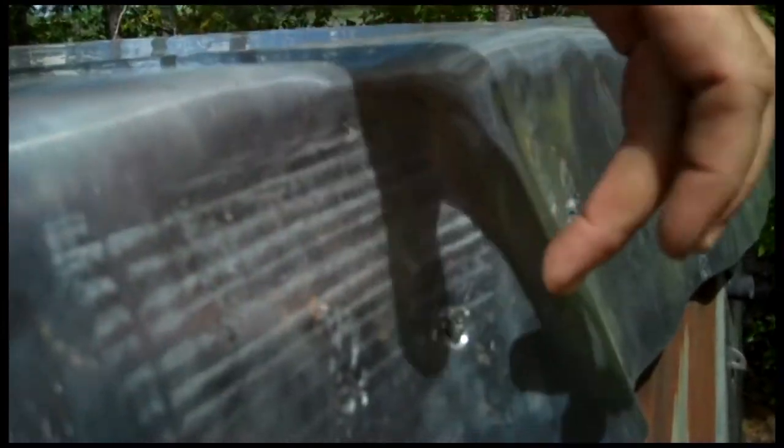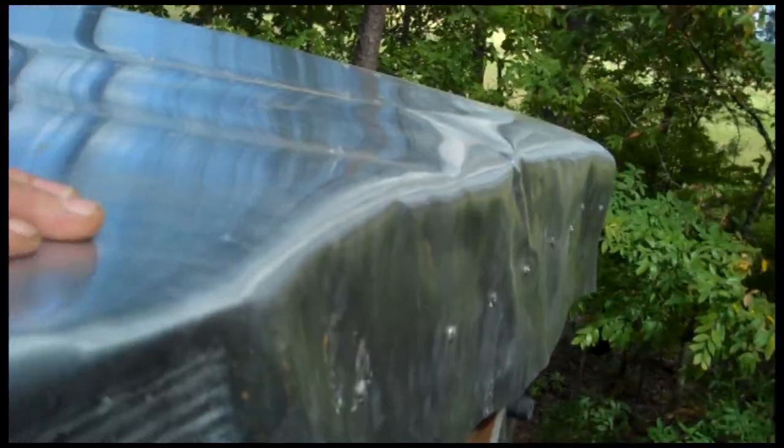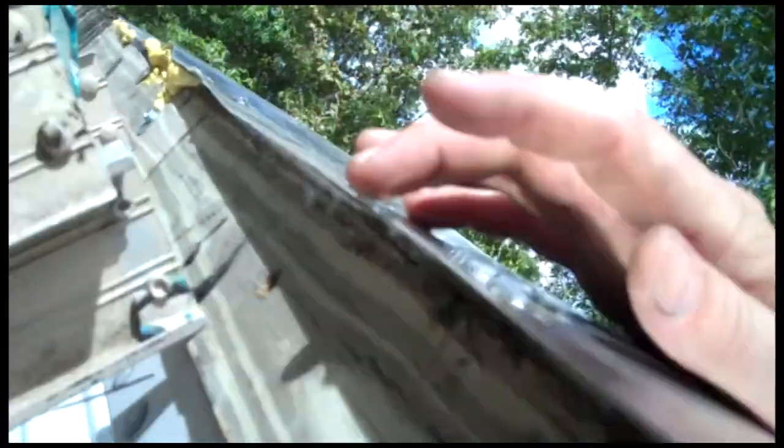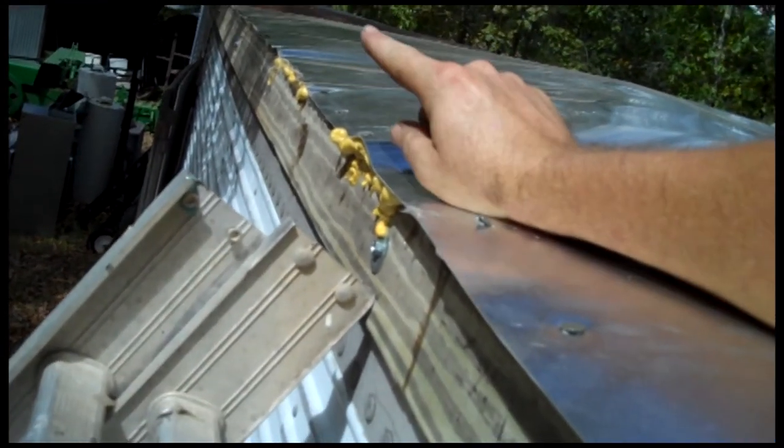Let me lay down here and show you the front. We just pounded the full out of this thing. On this side there is a 2x4 underneath. We focused on drilling the holes and screwing them in about every 6 inches all the way down, making sure we had a good screw in that 2x4. We also have spray foam in the bigger holes, and then we siliconed all the way down.